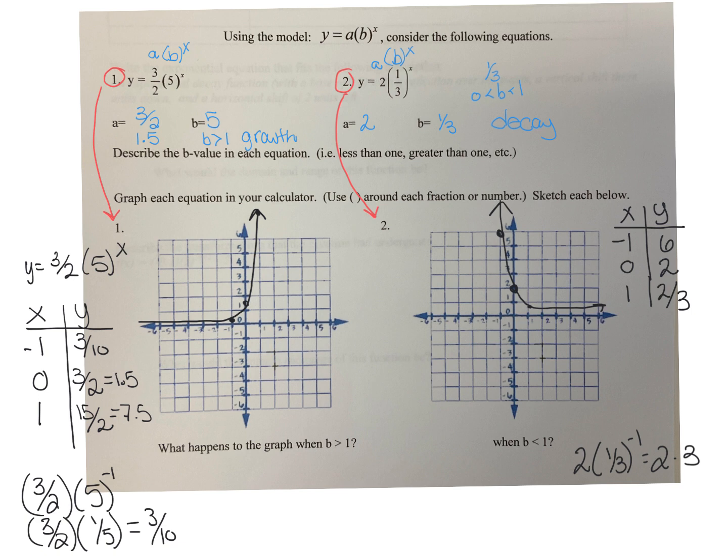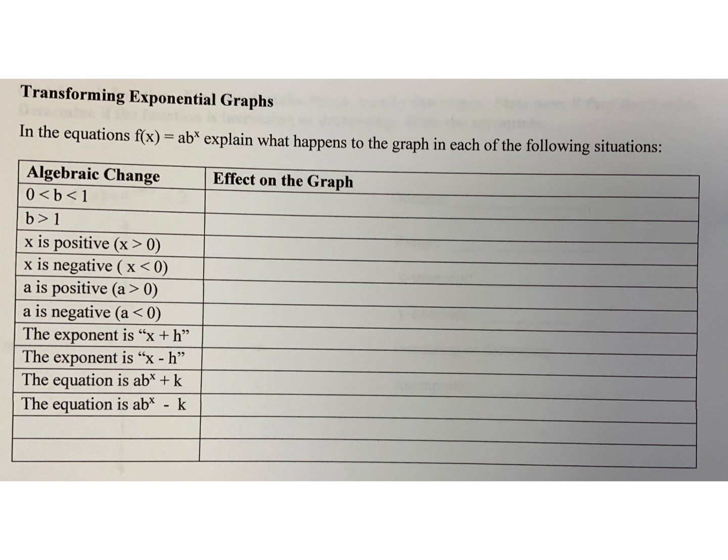So a couple of things I'd like to just note really quick. This A value, this initial value up front, if you look right here, my A was 3/2, my y-intercept was 3/2. My A here was 2, my y-intercept was 2. So that helps me find my y-intercept as long as I haven't moved too much. And then we'll talk about more transformations shortly, or even maybe on the next page. If we look at these graphs, my range started here and went up, started here and went up, and my domain goes left and right forever.